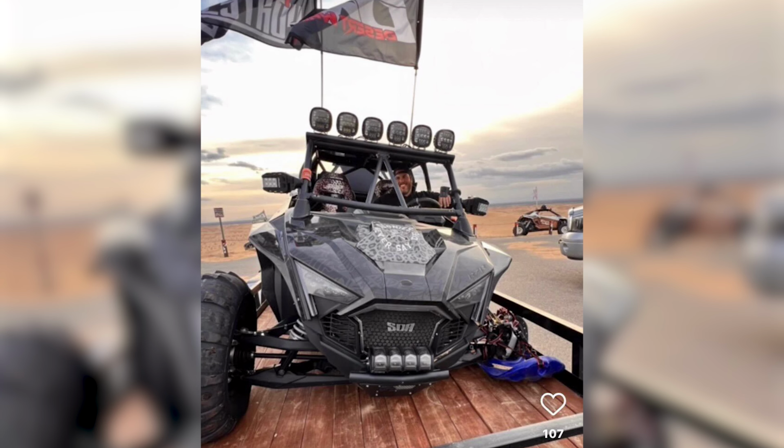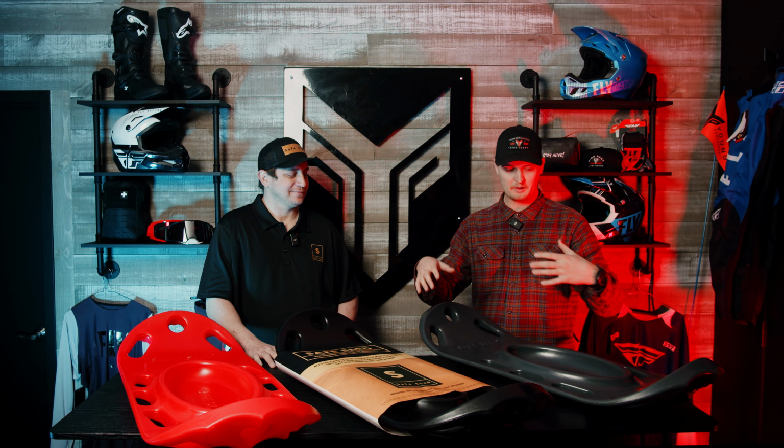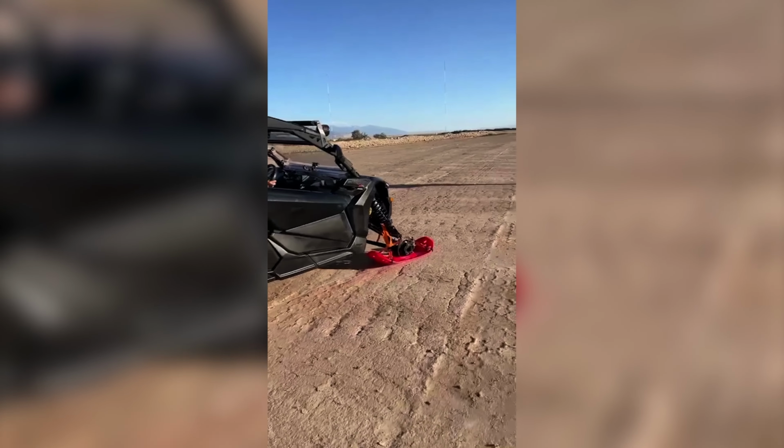Well, talking about longevity, this is an emergency tool, right? This isn't something you're going to use every day. But how many uses could a customer get out of one of these? What's your best guess? I had a lady in Glamis hit me up a couple of weeks ago and told me that she actually had it last 20 miles, which really blew me away, to be honest, because I was only expecting it to last 5-6 miles tops when I produced it. Yeah, 20 miles just blew my mind.